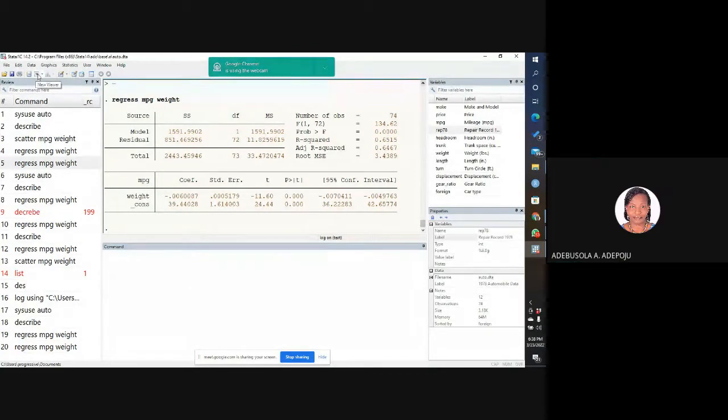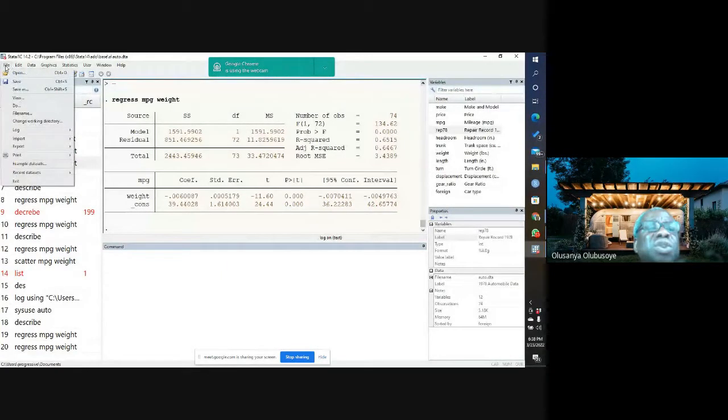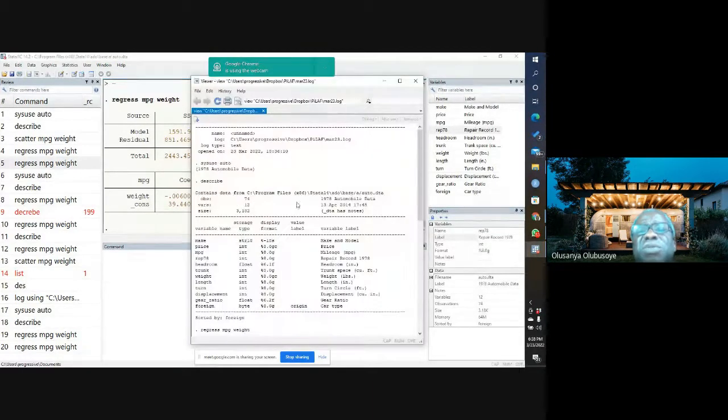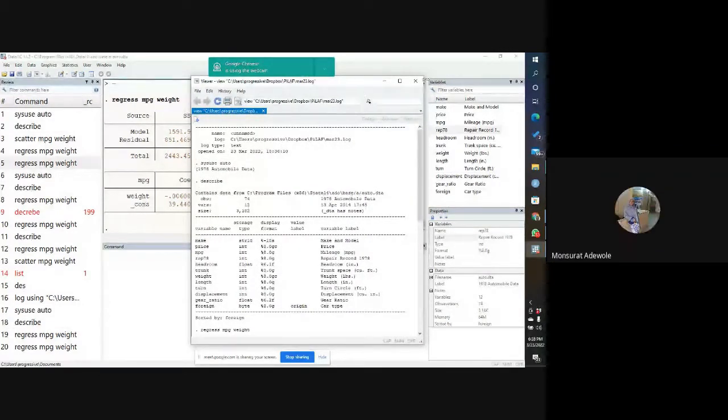Yes. I didn't get how you did that, the last one, viewing what was saved in the log file March. I said you go to file, you will see log. You will see view. Then it will bring a choose file to view. Just click because it's going to be the default one. So you can have it back. Okay. Thank you. Are you happy now?